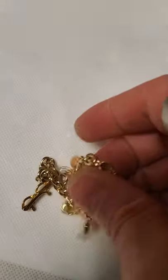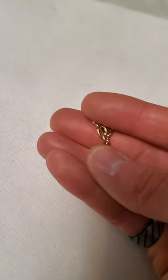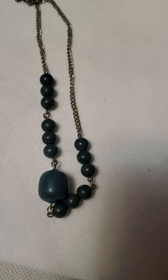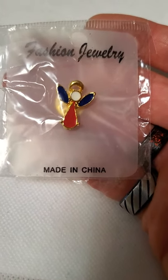And then we have this bracelet here with some glass pieces and then this little agate stone on it. And then we have this one — a little choker necklace. And another one that I made, and this one's kind of dual-sided — so you've got that side there, or you can use the white enamel side. And then there's fashion jewelry — another brand new piece here, this little angel.